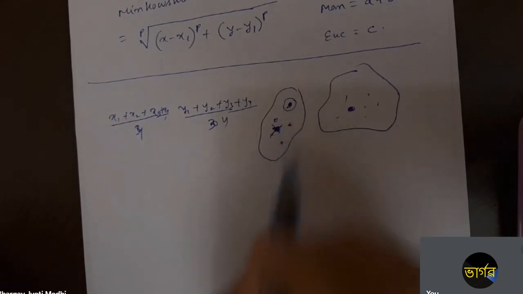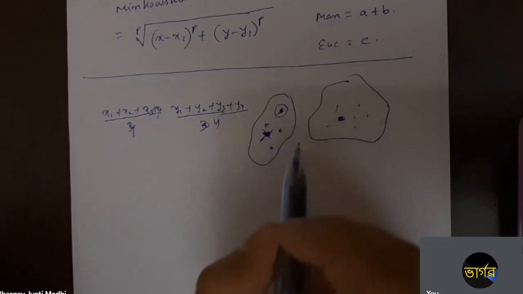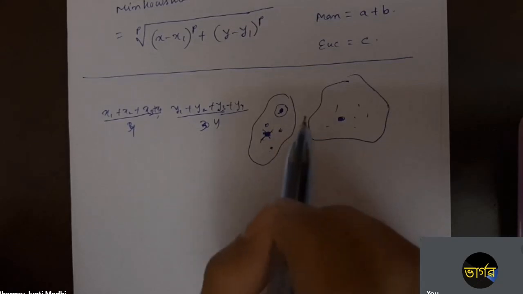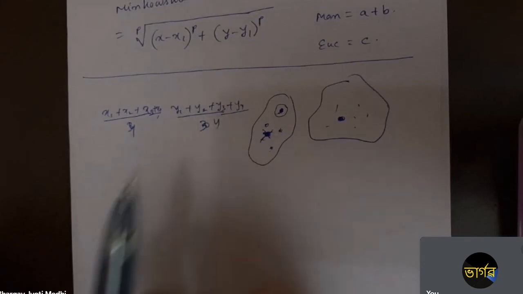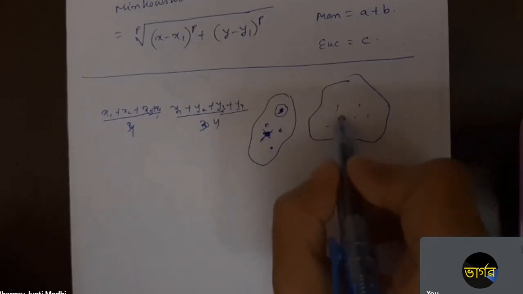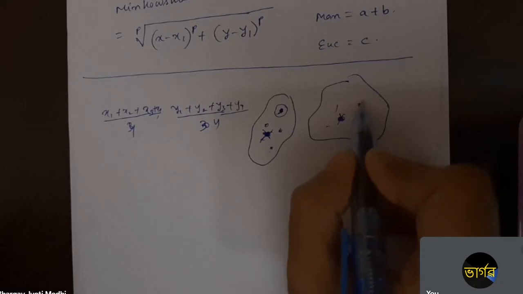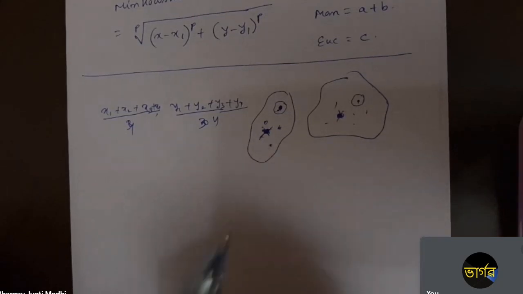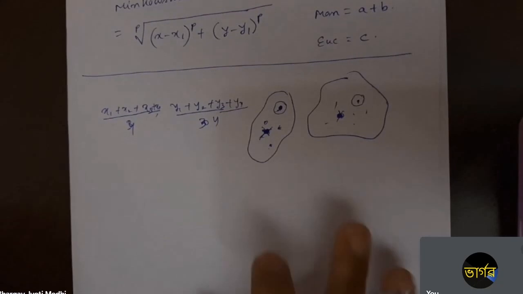If the center is an element of the cluster, then it is a type of k-medoid clustering. So in k-medoid, you don't take the average to find the center, but the center point is one of the points itself. A certain point in the cluster itself will be considered as the center. So that's only the difference. Other things are almost the same. So now we'll try to solve one example that will make things clear for you. So for that, let us take this example. I'm just writing the example here.